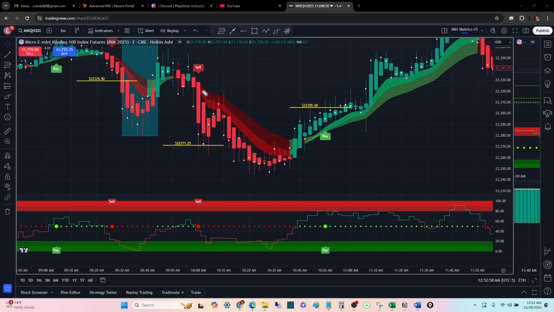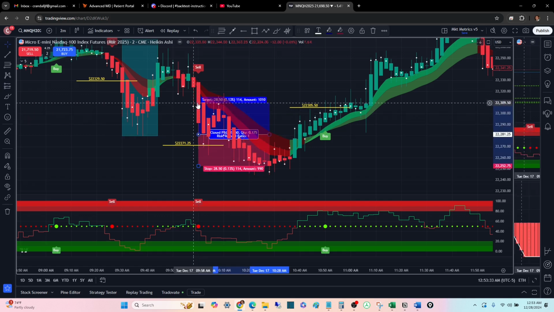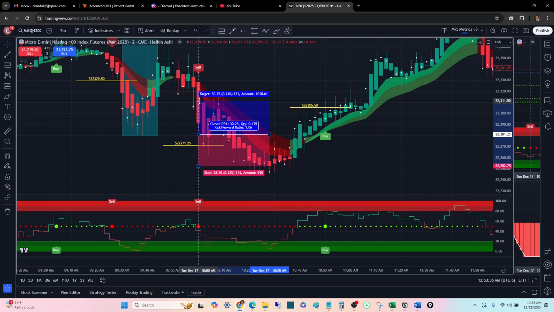Again, going back to the original problem that I have a lot of times, this is a really good example here where we had a sell signal. In this case, there's a lot of volume, and there was just this huge candle, right? And you can see the little white dots right here. That's the candle close. The way that some of these strategies work and the way that I trade it is I use a 1-to-1 risk reward of 30 points. So if I were to do that, I'm going to show you what that would look like. I would have a 30-point stop loss and a 30-point take profit, right?